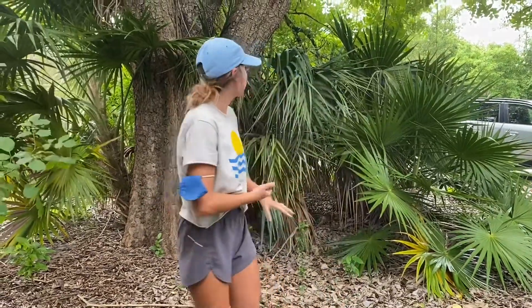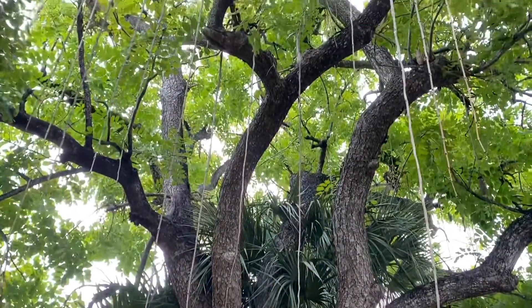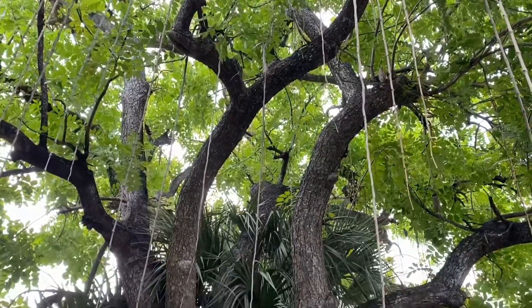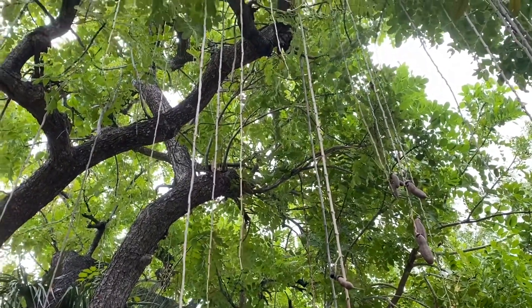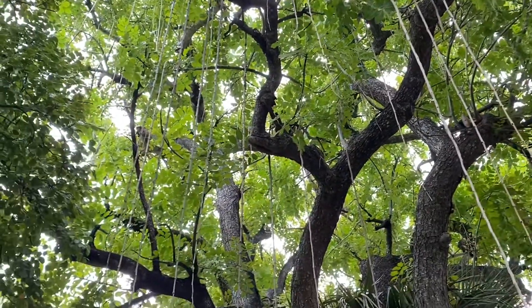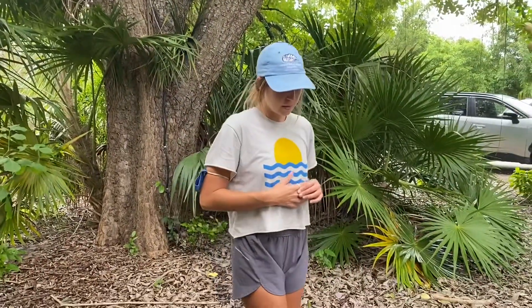This is a pretty cool tree. As you can see, it's really big — they can grow up to 50 feet tall. They're a slow-growing species, and that's going to become important in just a bit. It's a semi-evergreen tree, meaning for most of the year it has all its leaves and is flowering, but during the very cold winter months it will lose its leaves — that's what makes it semi-evergreen.